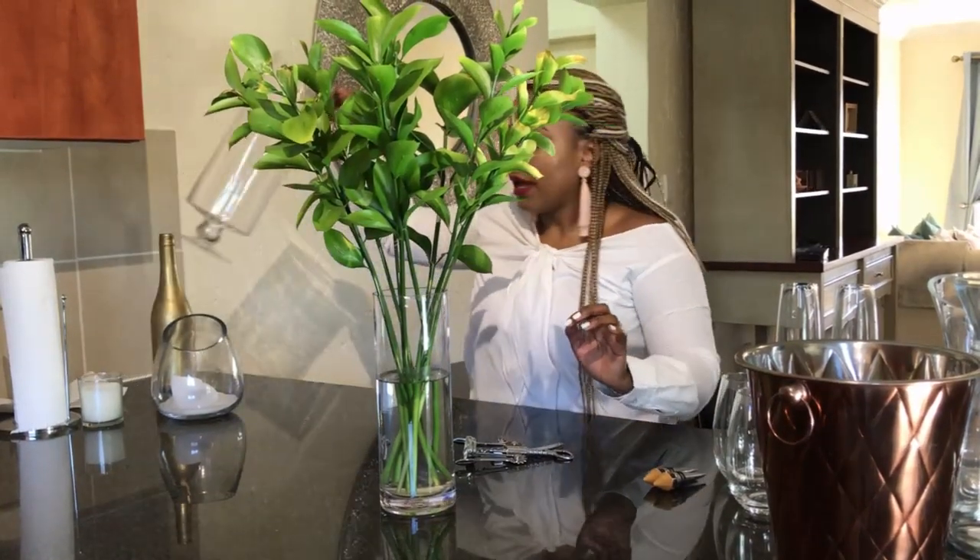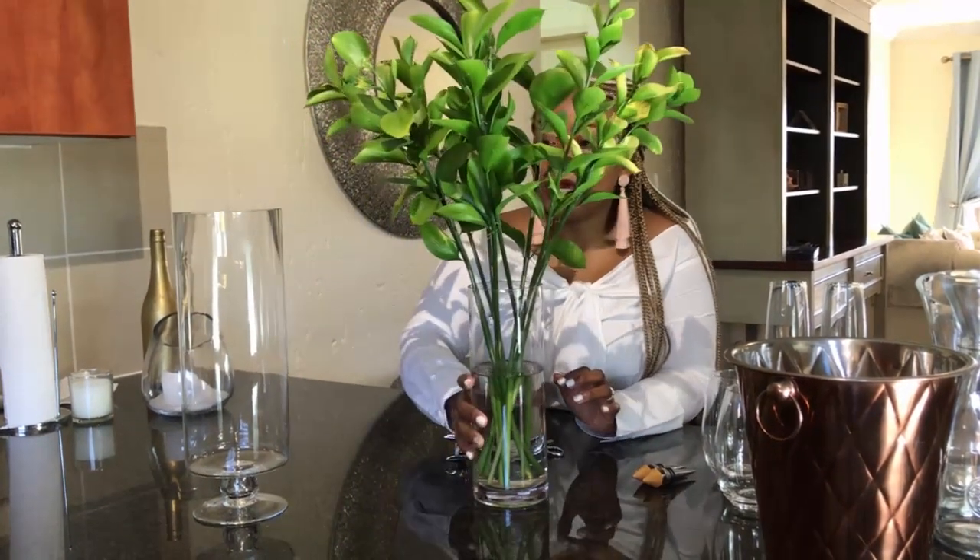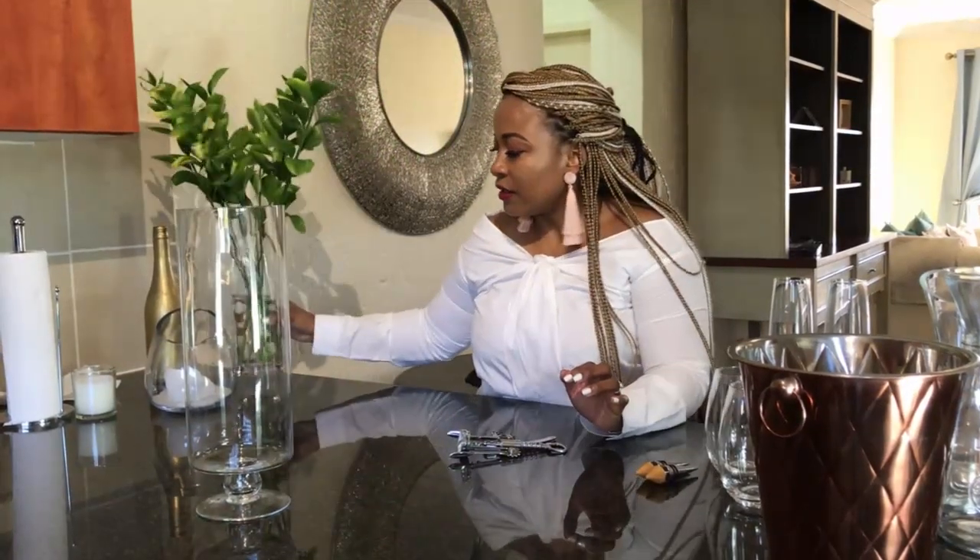A good vase is always needed — a vase just for flowers or anything in the house when entertaining. When I entertain I like to pop a centerpiece in it. This one was actually a candy jar that I started using as a vase — that's what I mean about multi-using things in the house. A good basic vase for flowers is always a need. You never know when someone will knock and bring you a bunch of flowers — get yourself a vase.